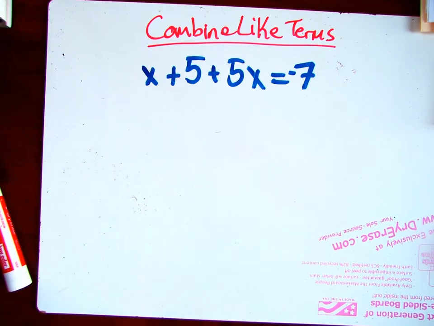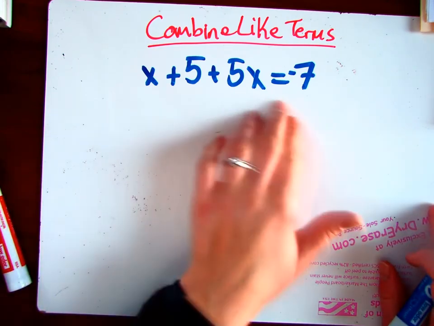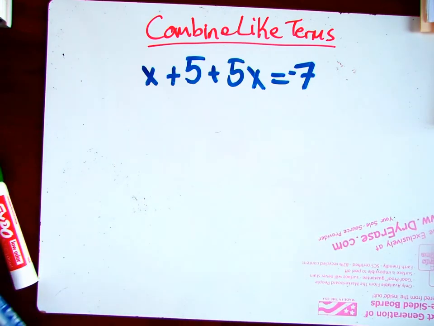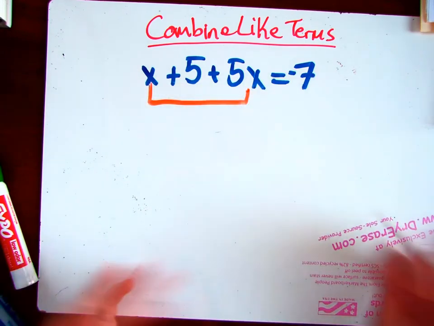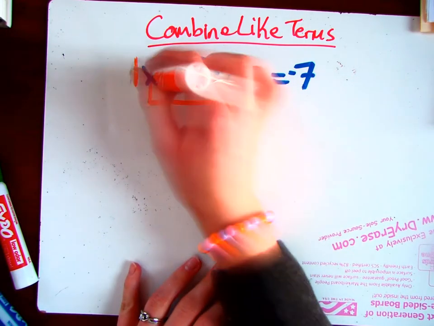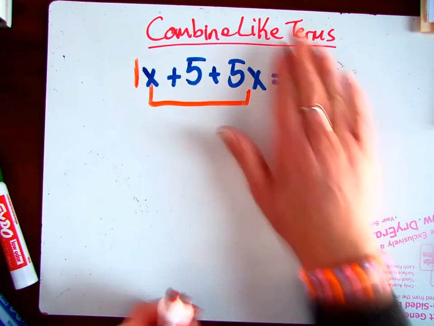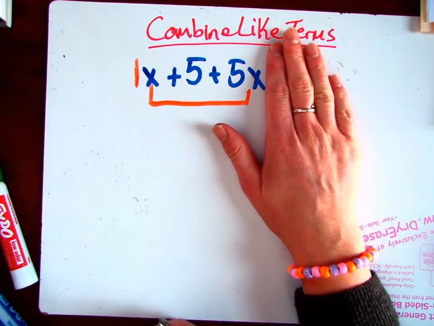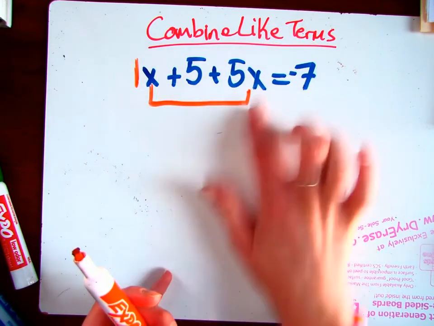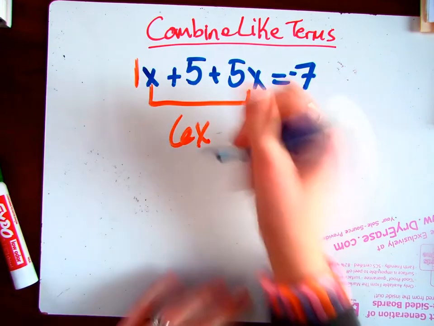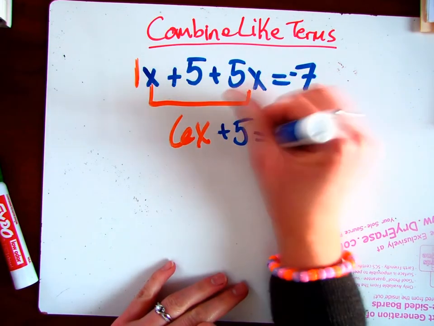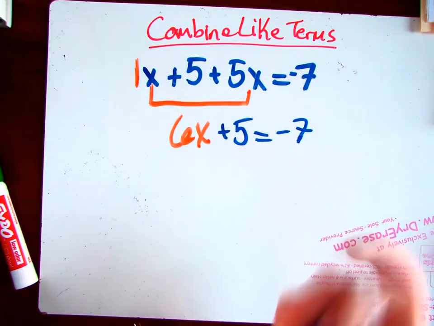Okay, first we're going to start with a couple combining like terms examples. This one is x plus 5 plus 5x equals negative 7. On the left side I have two terms that are alike because they both have an x. Don't forget there's an invisible 1 here. When I see combining like terms, I'm going to imagine that I was just doing regular addition or subtraction, that stuff that we're used to. So 1x plus 5x would be 6x. And then I'll just bring everything else down that I haven't used yet, which is the plus 5, the equal sign, and the negative 7.